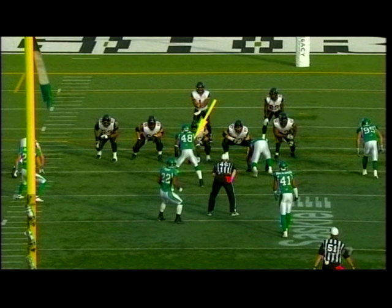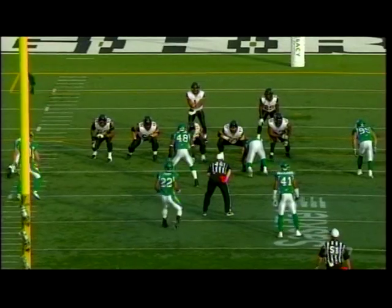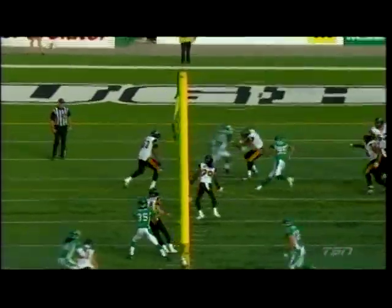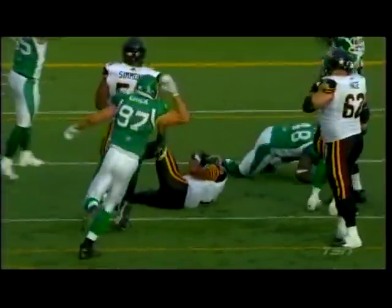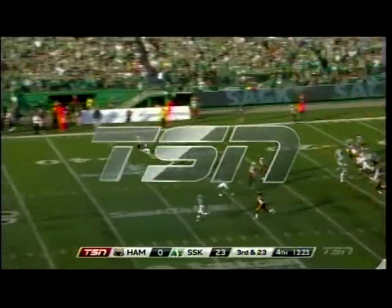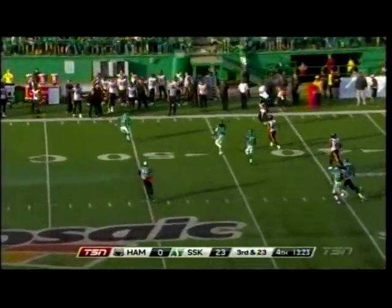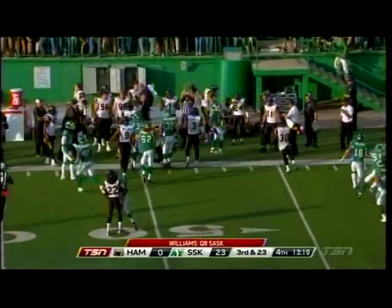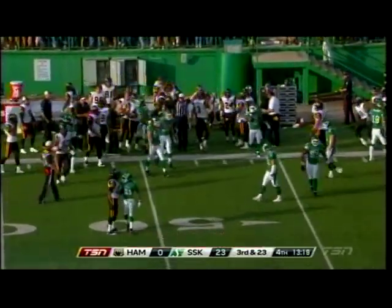He's playing basically a spy technique, and what that means is he's not going to do too much. He'll step up, go on the outside stunt, but just watch to see if Burris escapes, and then when he sees him bounce to the outside, he accelerates to the tackle. He closed in a hurry, and Jock Sanders has it out midfield, and the Roughriders will take over at about the 51-yard line.